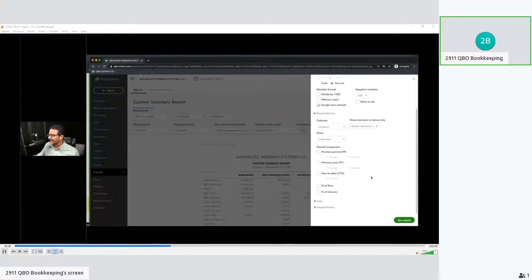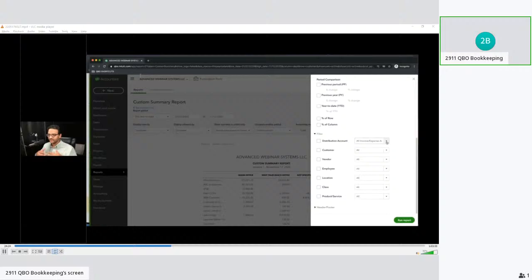So the other thing is when I run a custom summary report, I'm going to click on Customize. By default, the account that's being selected here is all income and expenses, which means this is a P&L type report, right? Anything that's income or expenses associated with that specific customer, it would summarize in this report. If I only want to see sales, I'm going to have to click on this checkbox where it says distribution account, and I have to override that and change that to all income accounts, right?